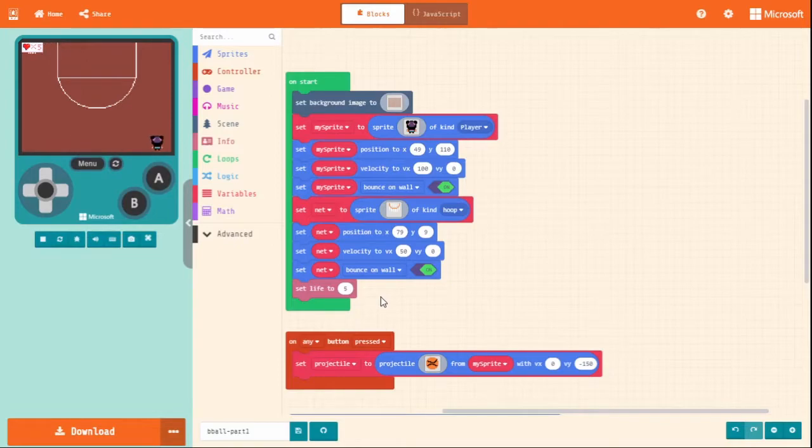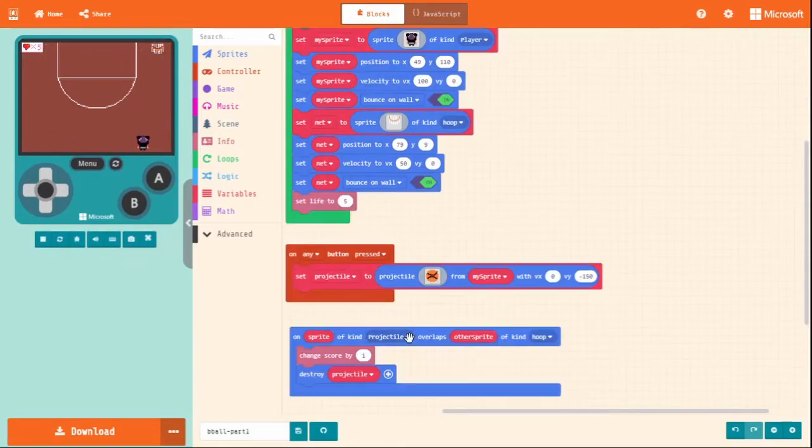It's a little tricky because what we have to do is basically run a continuous check. So we're going to run a loop that just constantly checks the position of the ball. And where this gets tricky is, of course, when we shoot a ball, we can detect its position. But once that ball's gone, there is no ball. And so if we're running a continuous check on something that doesn't exist, our game is going to give us an error and it won't run because we're telling it to look for something that doesn't exist. It exists when we shoot it and we press a button, but once it disappears, there is no ball.